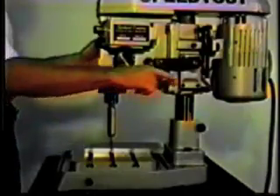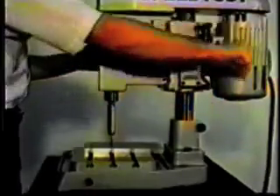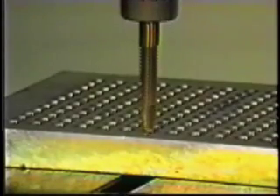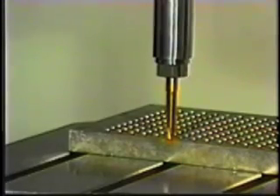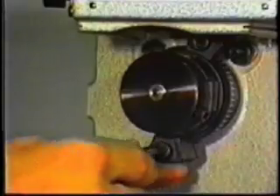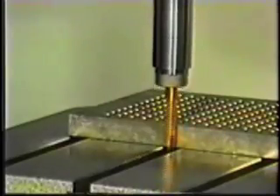The machine may be raised or lowered by loosening the two black locking lugs and cranking the raising mechanism up or down. The side clutch is adjusted to its maximum position but will still prevent a tap from breaking in a no-hole situation. Setting the stroke for a through hole is accomplished by eyeballing the front of the tap passing through the bottom of the workpiece and adjusting the depth control dog. Before proceeding with your production run, it is always wise to fully gauge the part, if possible, from both ends of the hole.